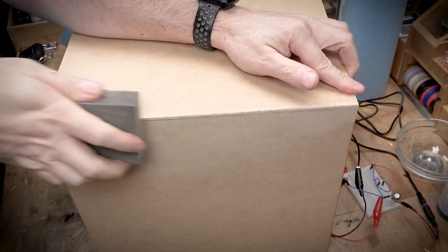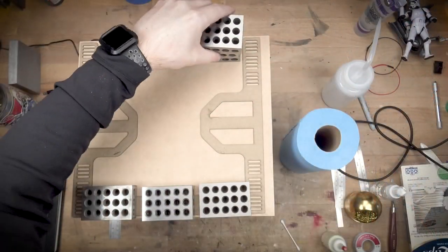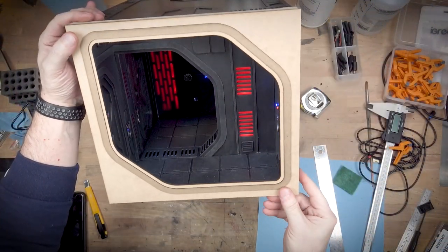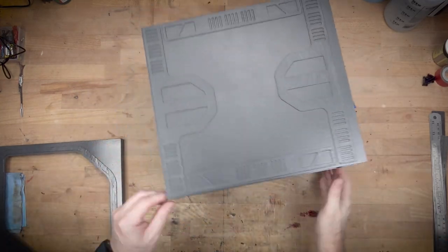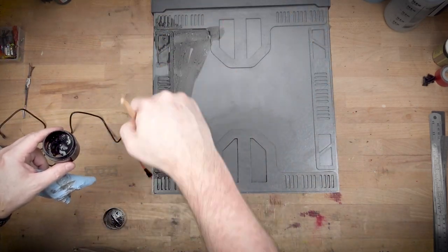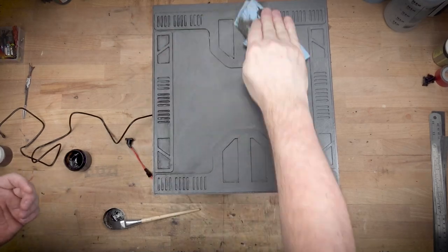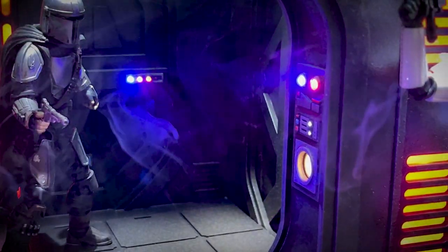The only thing left was really to skin the box — put some materials around the exterior. Some more eighth-inch MDF, some additional cut tag board, then just spray painted it hardware-store gray. I masked off the interior, then to give it a little relief and detail I used a wash of thin acrylic — some Liquitex acrylic ink — just wiped it down. And after all of those shenanigans, here's where everything landed.